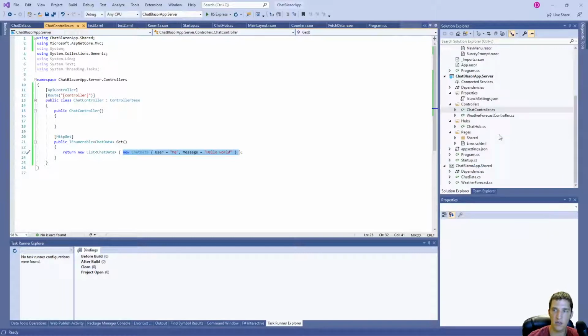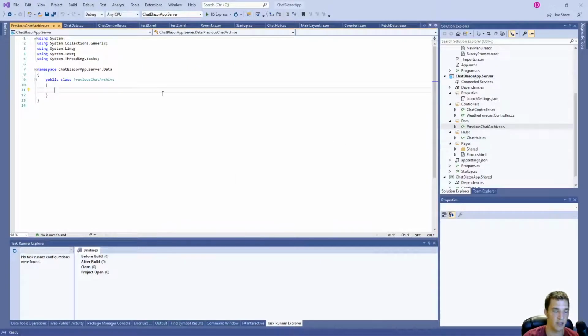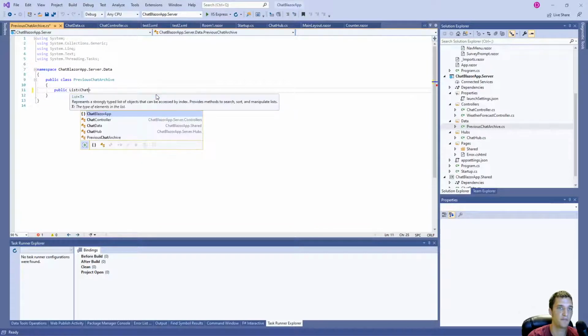So to do that, I think what I'm going to do is create a new folder in here called data, and then a previous chat archive. This is basically just a class that's going to have a list of chat data.